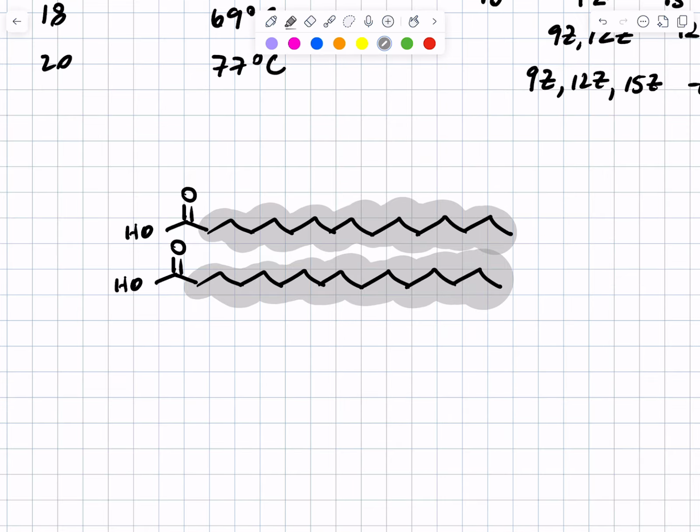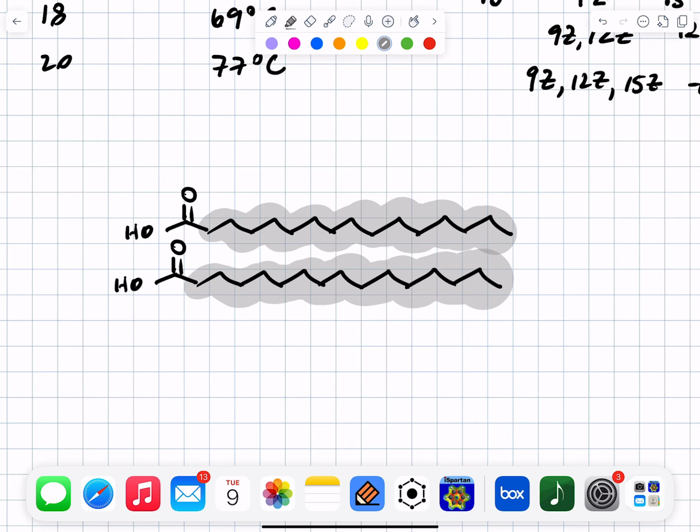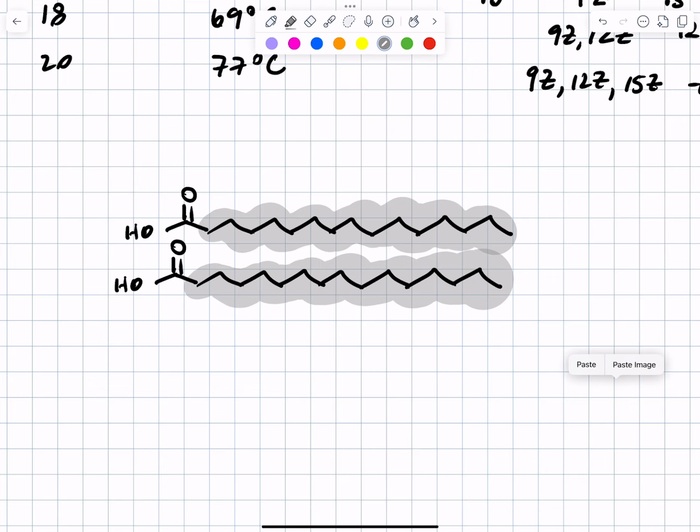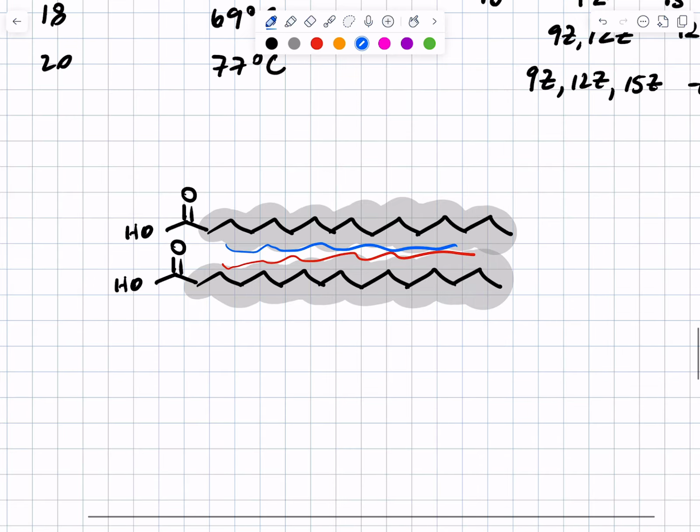You learned that you can rotate around sigma bonds when we first talked about sigma bonds. And I showed you some examples of that, and I can't find the app anymore, so I won't show you. But you can rotate around sigma bonds. That allows these 2 chains to adopt shapes that will be perfectly complementary to each other. The chains are flexible, and if they can be perfectly complementary to each other, they can get quite close to each other, and therefore you can get an extended surface of this induced dipole interaction that I told you about before, all right?